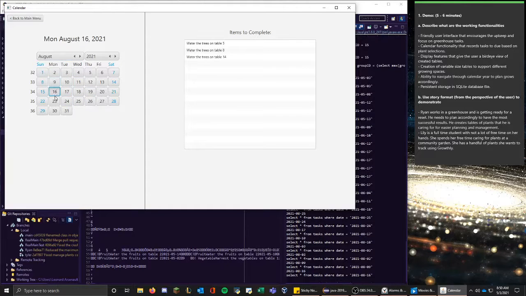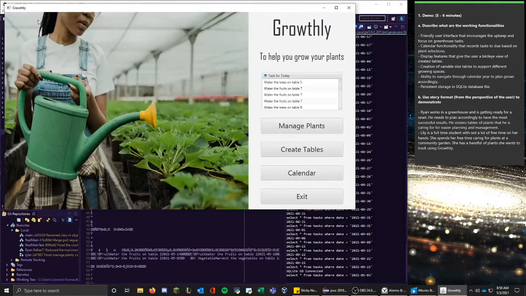So you'll notice if we go several months in the future, there aren't a lot of tasks to do because trees need to be watered frequently and longer. There aren't a lot of tasks to do because the tables in the database, besides the trees, have been harvested already. Trees, on the other hand, take a long time to grow, so their waterings go very far out. The calendar feature is a very important part of this program.